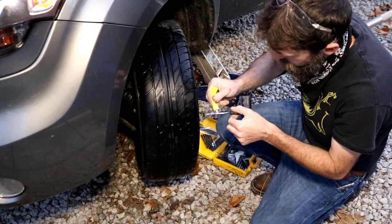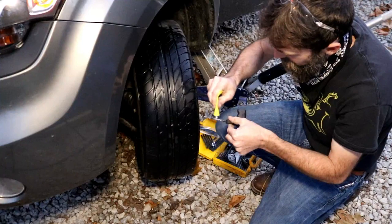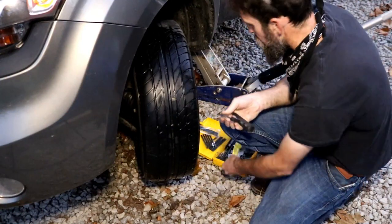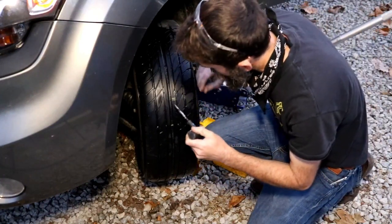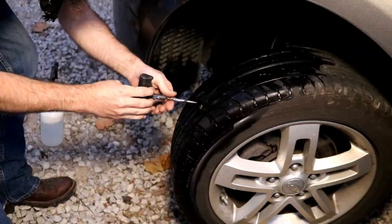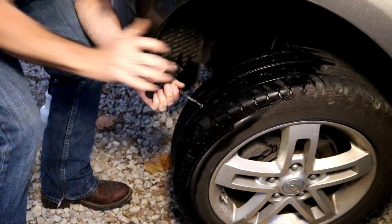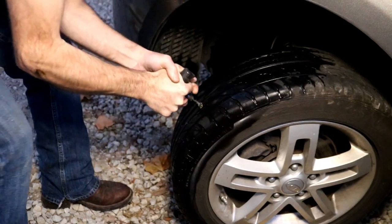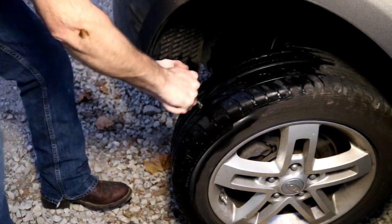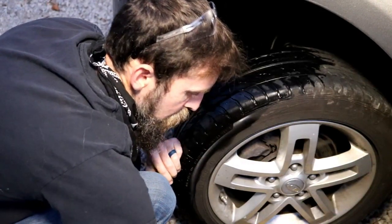If there's any stuff in this thing, there we go. I always put a little bit of the glue on here just to help clean the hole out and make this thing slide easier. I've got the tire aired up pretty good, pretty hard. Just clean the hole out, and I'll take a plug.